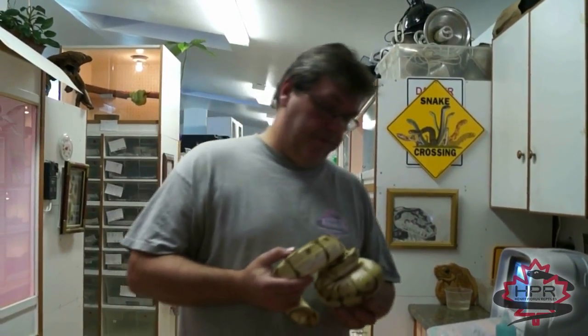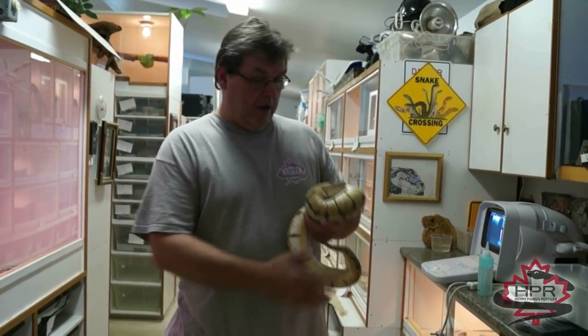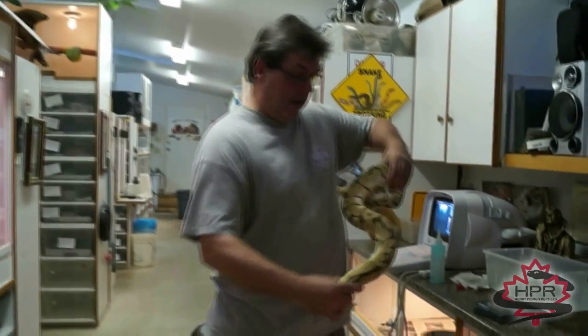Okay, so once you feel follicles, throw the male in there, and it really only takes one breeding to get a successful fertile clutch. But generally, it's nice to get a backup breeding in there. So do the first breeding when you can feel some follicles, let's say they're between 10 and 15 millimeters. Within roughly a month's time or so, if everything's working the way it's supposed to, follicles should grow to about 20 millimeters. And then it's a good time to throw the male in for a second time.